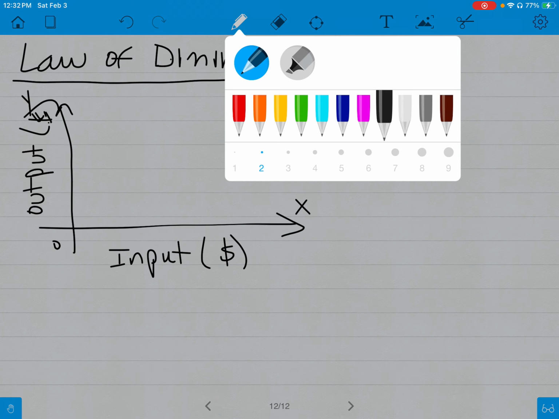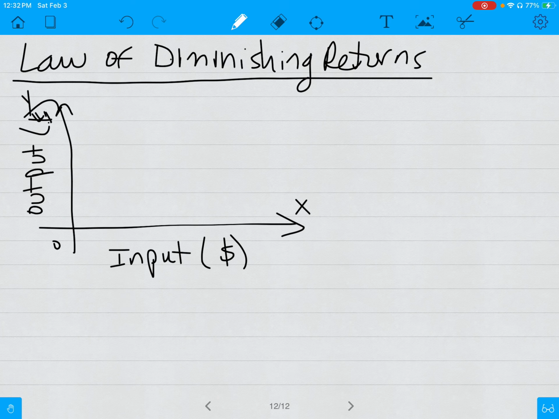And let's say that our function looks something like this. Again, one of these super flat looking, I want that whole thing to start at 0. There we go. Almost a flat looking S. No, I keep messing this up. Let me try this again. There we go. That looks way better. And it does actually start at 0, 0. If we invest $0 into this thing, we don't get anything out of it. Okay. So this is what we're looking at.